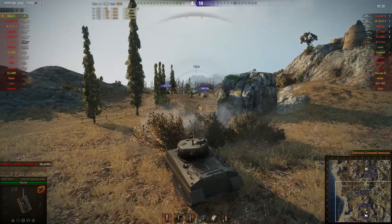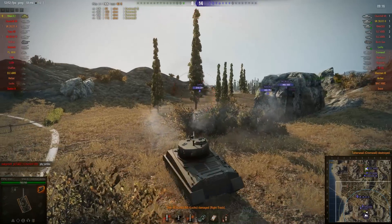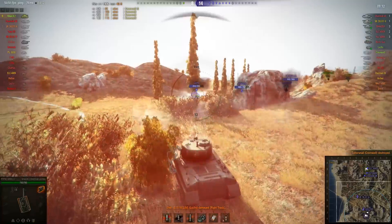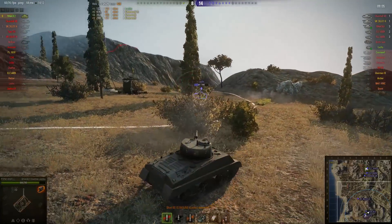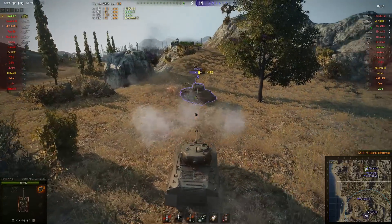Everybody is firing at him now. He's the last tank left alive on his team — he's never going to win by capping, he's got to kill everything on the enemy team. The Cromwell is not looking very good — one more shot, he's got him! He's consistently bouncing shot after shot from the front. They're all coming for him now — starting with the Luchs and an Easy 8. The Luchs might just be a tier 4 light, but if it's got that 30mm autocannon with 90mm of penetration, he cannot afford to let that guy get behind him.